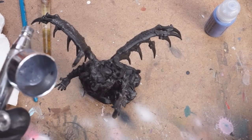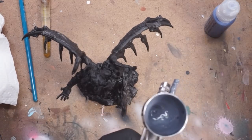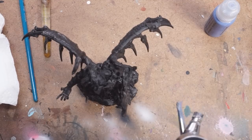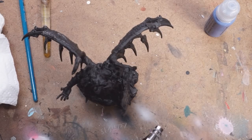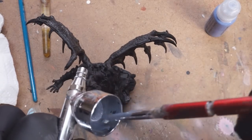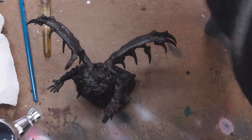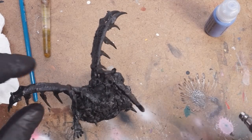And that's not too bad. It's probably a little thicker than I'd like, to be quite honest. I'm going to go a little bit thinner. You kind of need to make these choices with every mix of paint, because every color is going to be a little bit different in terms of its thickness. So there, that looks about right. There we go.